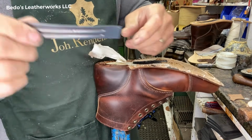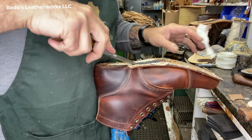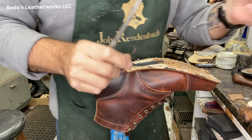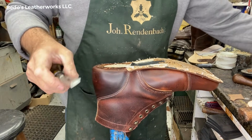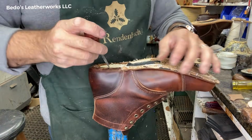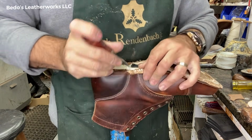Now, this is not a bad shank. We'll save this for another project, another job, and we'll put in the heavy rib shanks. These are called three rib shanks, and it's a little bit beefier, sturdier shank.